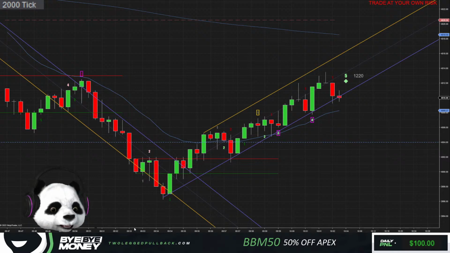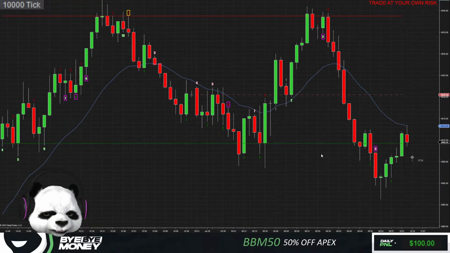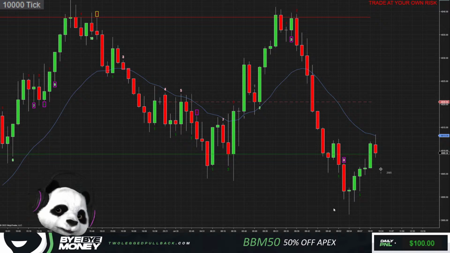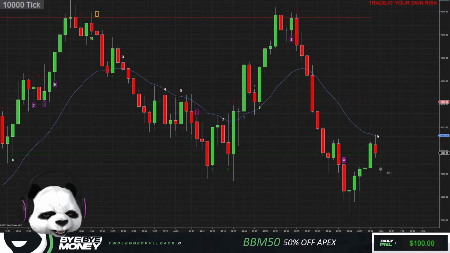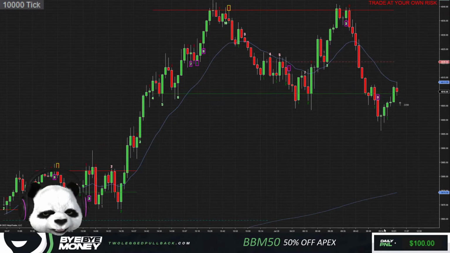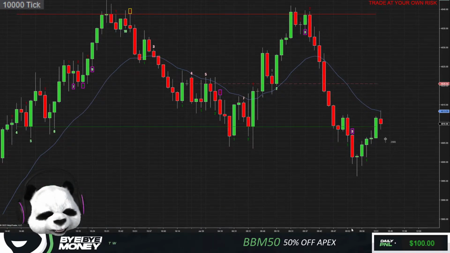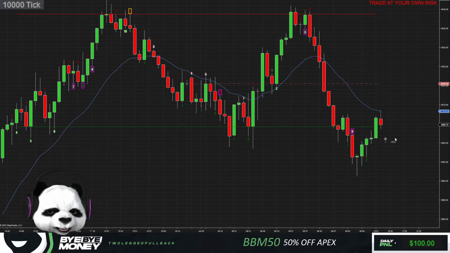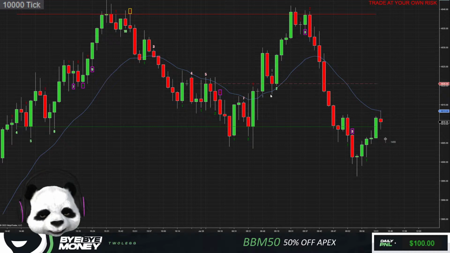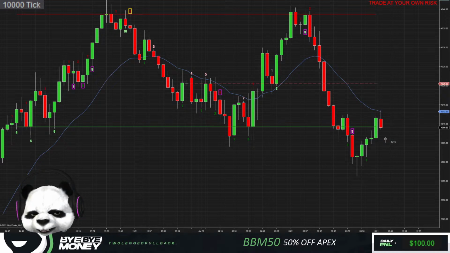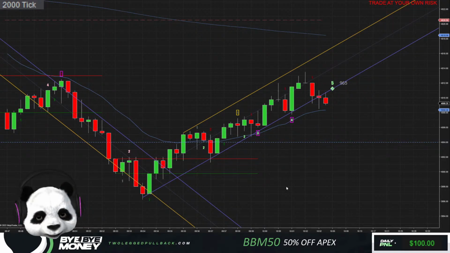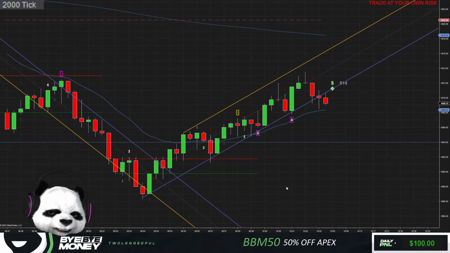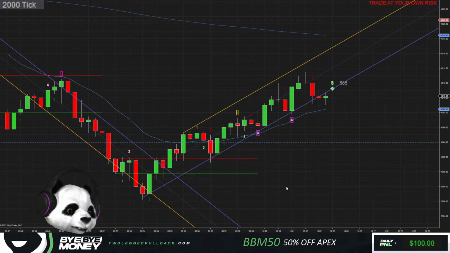On the 10,000 tick chart, we are bouncing back into our trading range. So we're coming back into our trading range now, and the 20 EMA is currently acting as a resistance. And so, you know, for any price action, there's always a bull and bear reason to enter. Even for bouncing off of this, you can also have the force of the trading range coming back up, still acting on the price action, and so you've got both happening at the same time. That's when things get confusing. When both the bear and bull case are very, very close and similar, that's when things get very confusing.